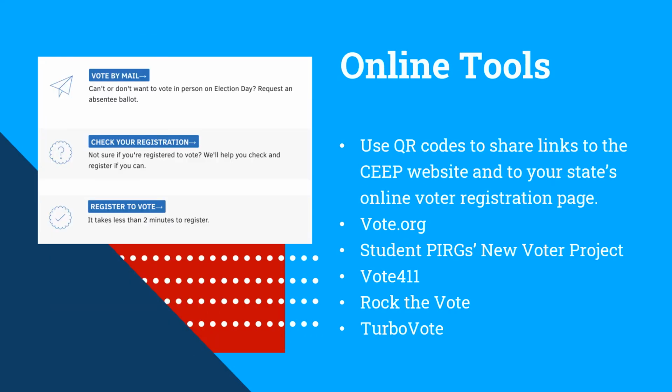We also recommend that you take advantage of the many online tools available to help students register to vote. Use tablets, laptops, and phones to share links to the SEEP website and your state Secretary of State website. Look into other tools like vote.org as well. We will be tracking a majority of our voter registration through online platforms and QR codes, so it's important that you understand the tools you have at your disposal. If you have any questions about SEEP-specific links for voter registration, please ask your state director.